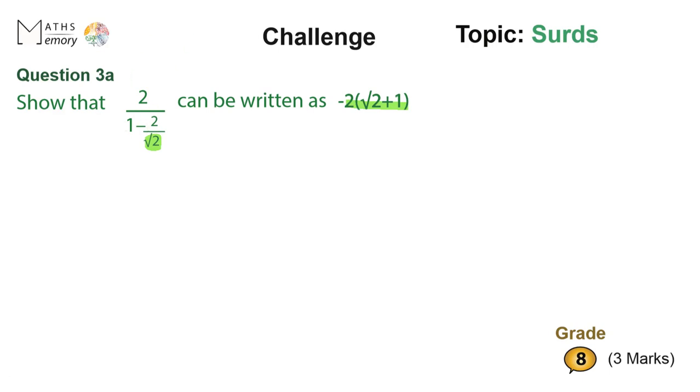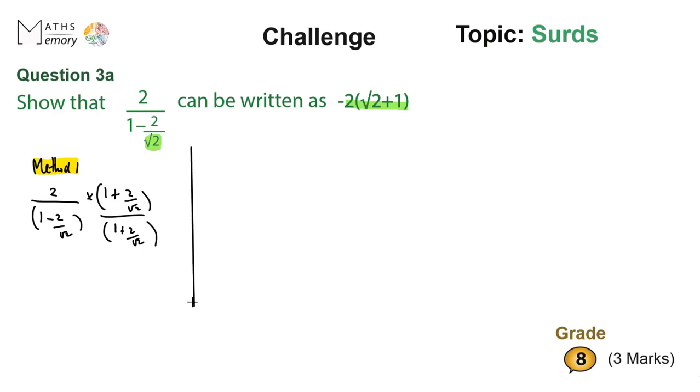Now the two methods we could do. The first method is we could use a method that we've seen before, which is to simply multiply the numerator and denominator by the opposite sign of the minus, i.e. we could do this 2 over 1 minus 2 over root 2 times 1 plus 2 over root 2 all over 1 plus 2 over root 2. That in theory would work, but that would mean a bit more cancelling and a bit more mistakes. So let's just shy away from that. Let's do a simpler approach over here. So I would tend to use this one.